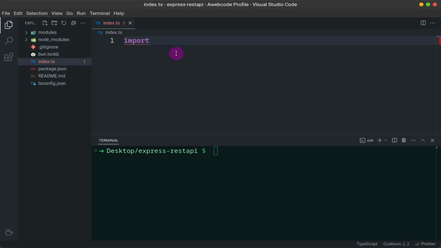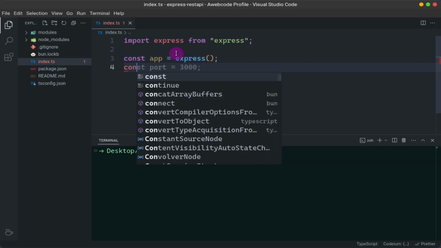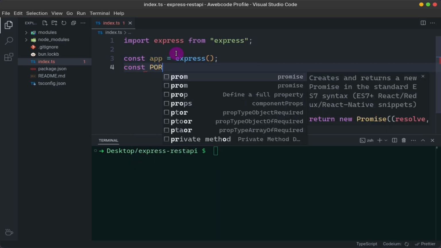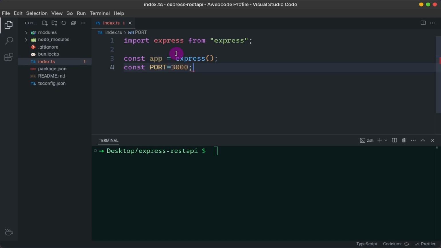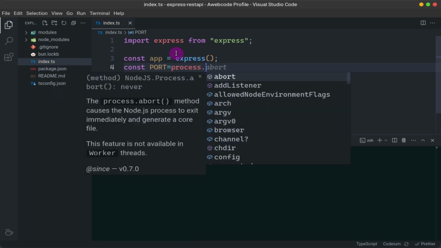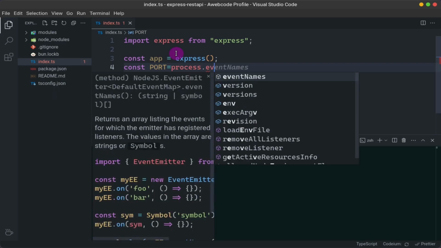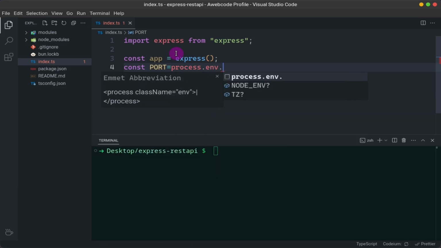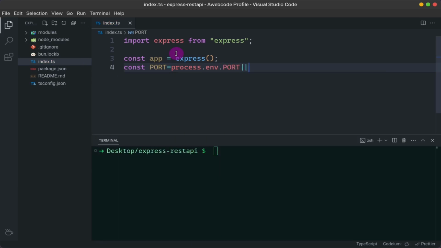For that I'm importing the necessary file and creating our fast server with express. const port equals, we can use a dynamic port from process.env.port, or we'll use 5000 instead.